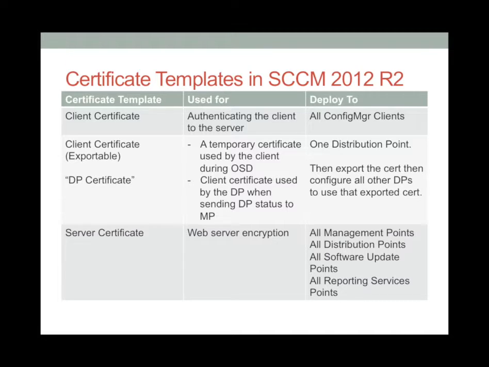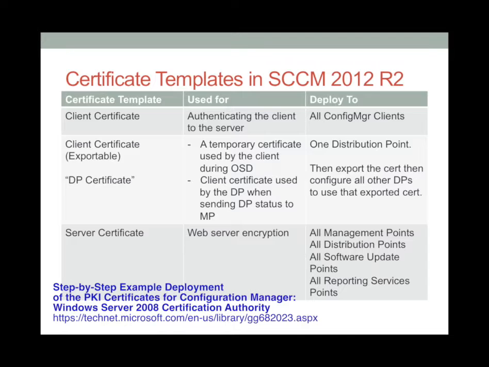The next certificate we need is an exportable client cert — for the purpose of this video series, let's call this the DP cert, the distribution point certificate. This certificate actually has two purposes. During operating system deployment, this certificate is used as a temporary certificate by the bare metal client during the OSD process. The next use of this exportable client cert is that it is used by the distribution point when sending distribution point status messages to the MP.